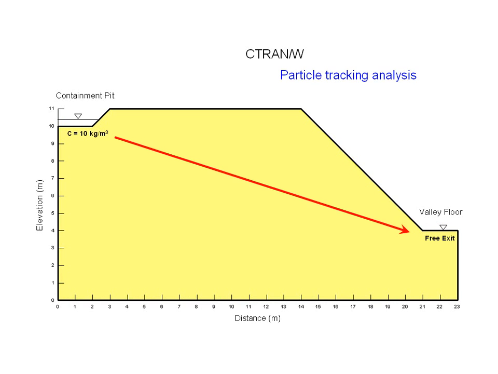The first CTRAN/W analysis will be a particle tracking simulation, which is a quick way to determine the extent of the contaminated region by simulating how individual particles would move through the soil profile with time. The second simulation will be an advection dispersion analysis, which will model the concentration of the contaminant plume as it advances through the profile with time. Chemical diffusion is considered inconsequential and is ignored in this particular analysis.